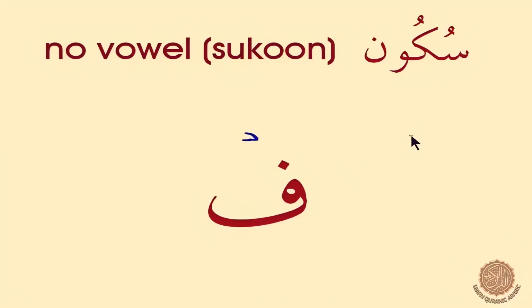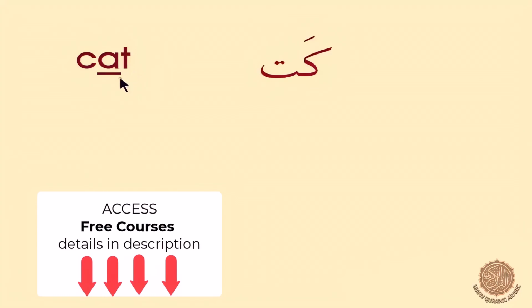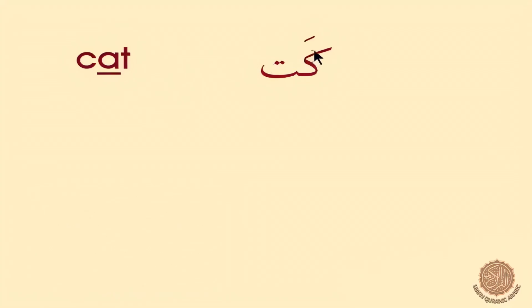Now, let's look at some examples. So if you remember the last video, we went through these words and I transliterated the words into Arabic. That's cat, both in Arabic and English. Now here, we have a haraka there with the kaf. And then notice there's actually a stop on the letter T. So we say cat. So the T doesn't have any vowel associated with it. It's actually just a stop on the T. So in this case, we would actually put a sukoon there. Cat.